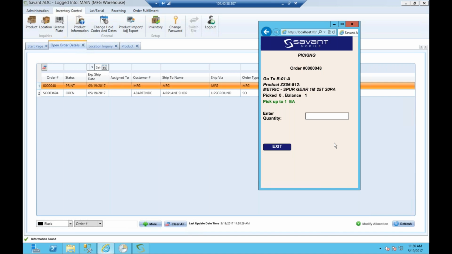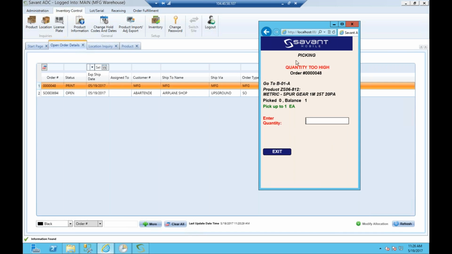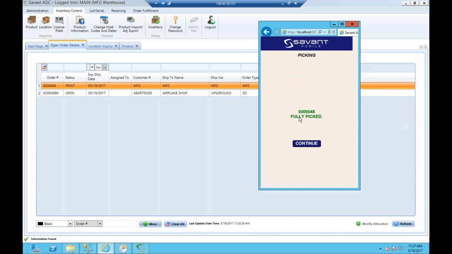Get the right item, and then it moves on, and then we can pick our balance, and if we happen to say that we're pulling too many, it will also stop us in that respect. Now there are options where you can allow people to pull more than what was requested. That's a setting that you can do in the system. But for us, we're going to be exact, and we got our second item, and now that particular work order or production order is ready to go.